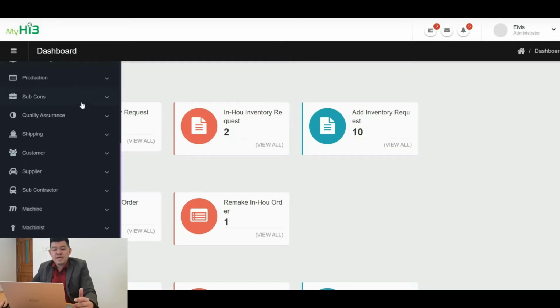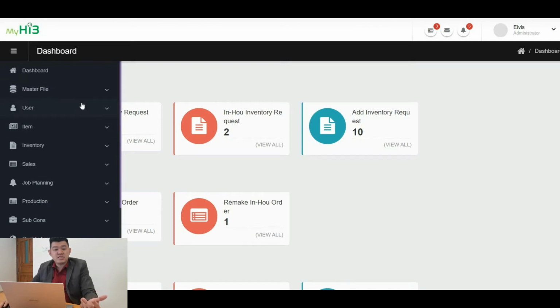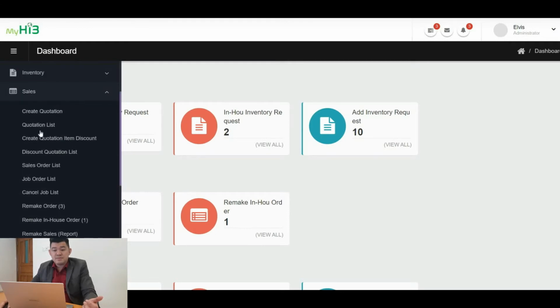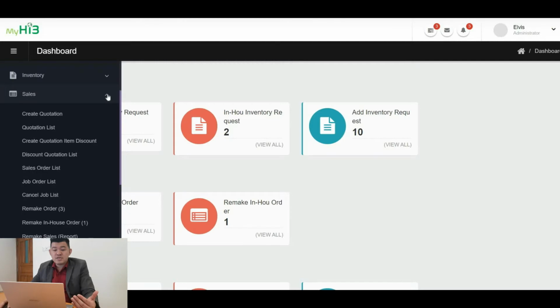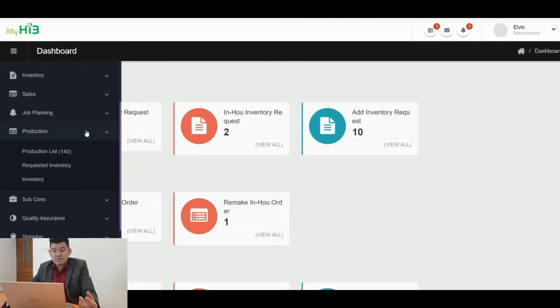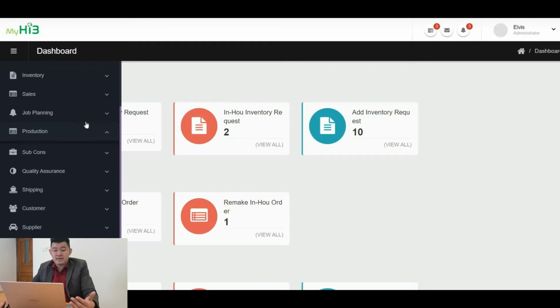Every module will be handled by an individual person in charge, a different PIC based on their job functions. For example, the sales module only will be handled by sales personnel. So when a personnel is given the user ID and access, when they come into the system here, they will only see the sales module. They won't be able to access all the other modules here. Example, the production staff, when they want to record the production in and out, they log into the system, they can only see the production module. This is to sustain a certain level of privacy and confidentiality. Each working individual only has the access to what they need to know. They couldn't have the access to every single module right here.